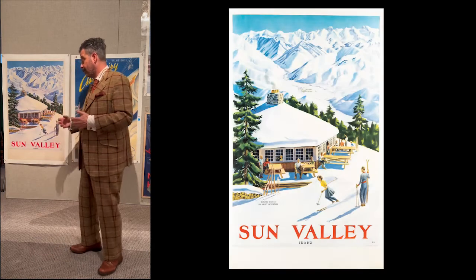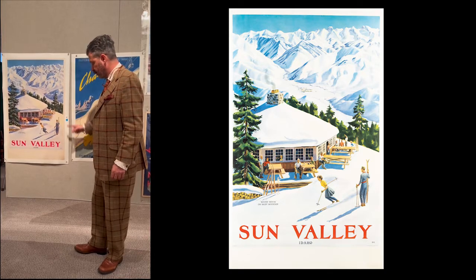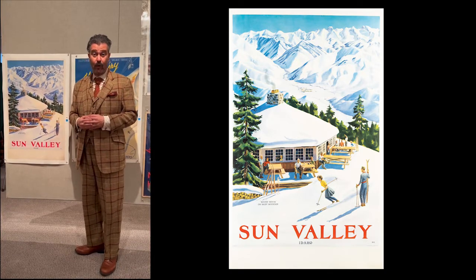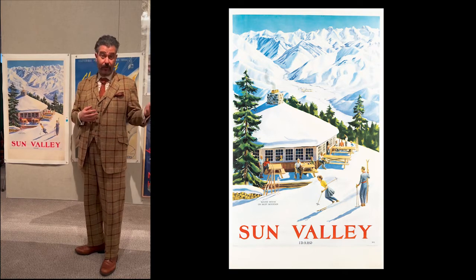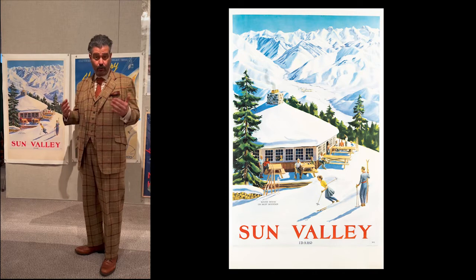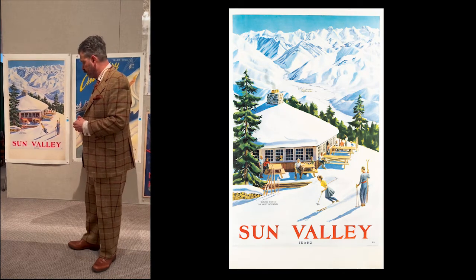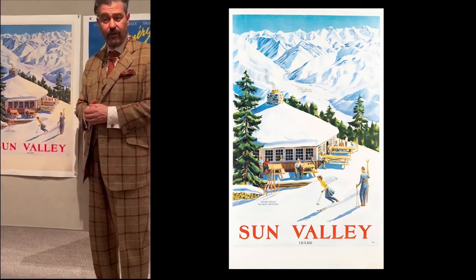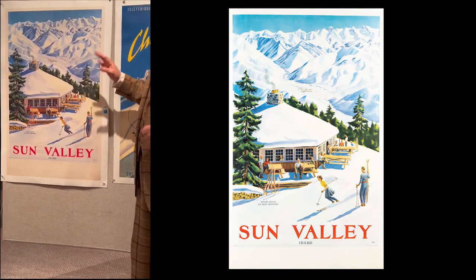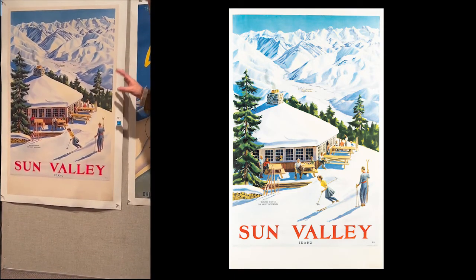The other poster I'd like to look at is from America, from 1940 — about a decade and a half earlier. This poster is by the very highly regarded and well-known American artist Dwight Shepler. Some people know Shepler because he was also a member of the US Armed Forces. He actually landed at Normandy as a military artist, and I believe he ended his career in the military with the rank of commander.